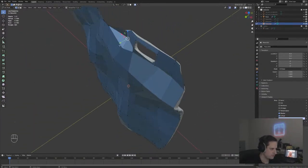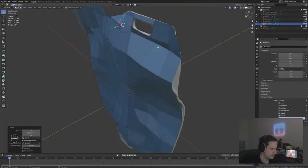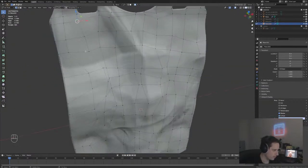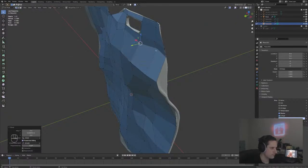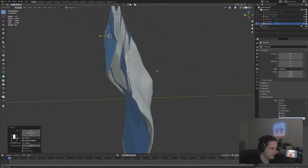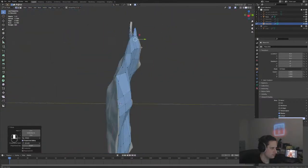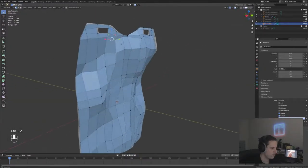See, a lot of these are also snapping to the surface on the wrong side here. And that's basically just because it has some areas that are very thin on this mesh. But it seems like I can just grab those vertices and pull them off a little bit.